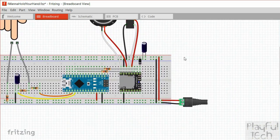The final point to note about the DF player itself is that a lot of people have expressed power problems with it and suggest that you might need to power it from a different power adapter from the one that powers the Arduino. I've not actually noticed that at all. The one thing I have noticed is that you do need to use a separate power supply. So I've got a 5 volt power supply coming in here and I'm using a 4 amp 5 volt power supply, so enough power to power the amplifier and the Arduino.